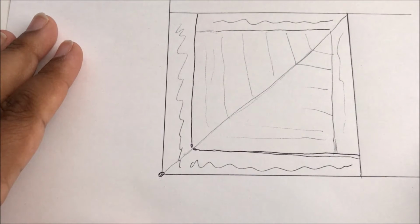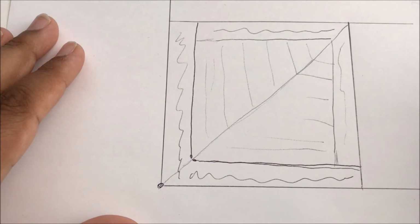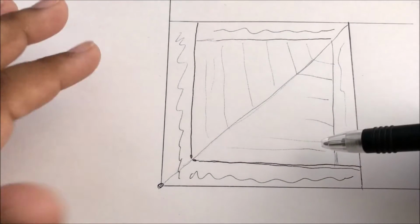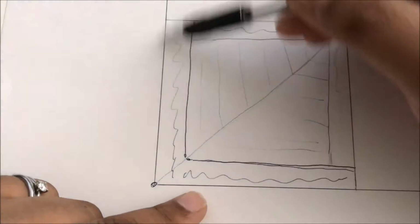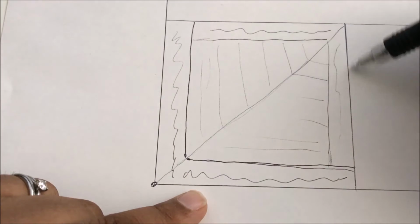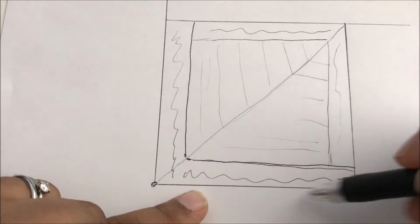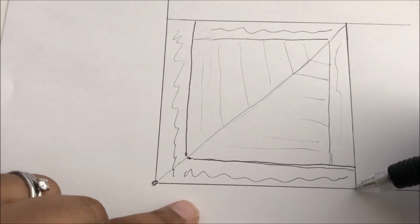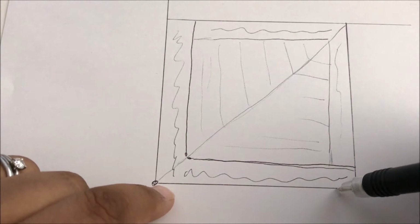One more thing I want to mention before we get started is the cast on and the bind off. In my previous patterns I've used a German twisted cast on because I just like the decorative edge, but in this case our cast on edge is this side and this side. These 2 sides are going to be made up by that slip stitch selvage that we do. You know how we slip the first stitch of every row? I wanted this to look a little more simple, more like that slip stitch on the sides is going to look. So I just used a normal long tail cast on.